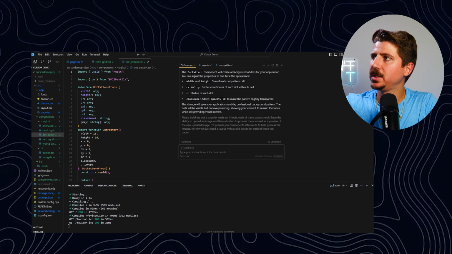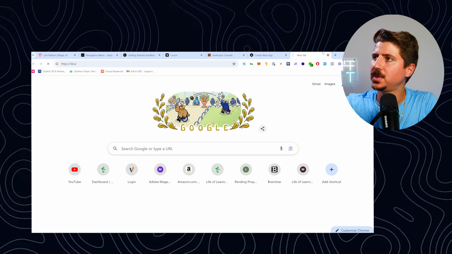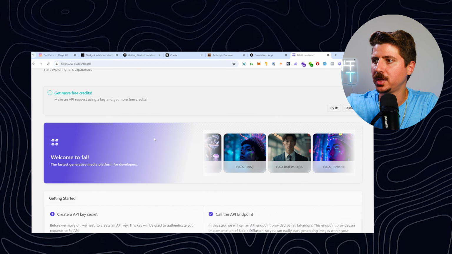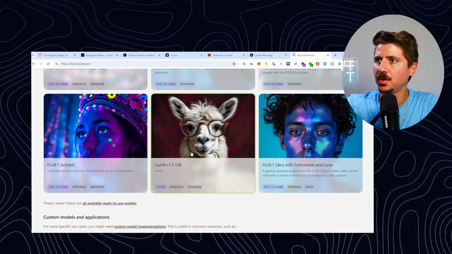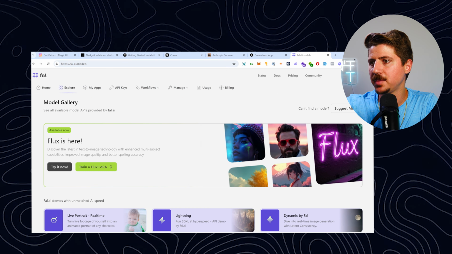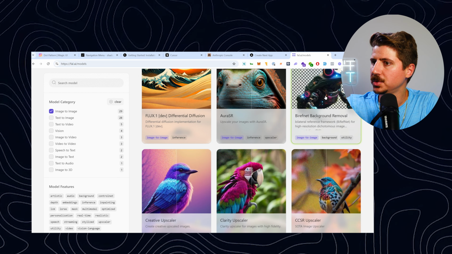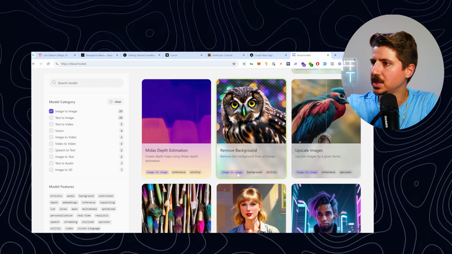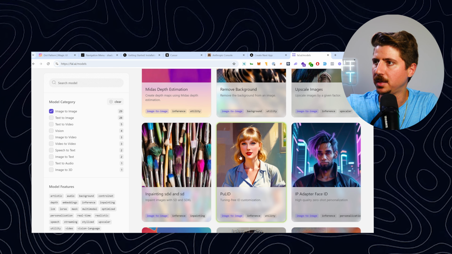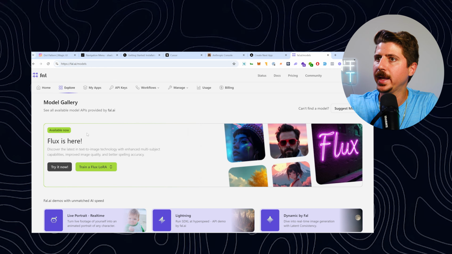So the plan will be here to actually connect these to something called FAL AI. So if you don't know about this, basically it is a model tool where you can come in here and you can basically get API keys to use all these open source models. There's a ton of these out there, but I'm just going to use this one for this example here. So they have basically everything that I had in mind here. We're going to do background removals. We'll do upscalers, and we'll do some stuff to edit images, you know, tuning up images. So like you can upload your image and make it like a painting or whatever, right? So just some really cool stuff that we're going to do using these AI applications.